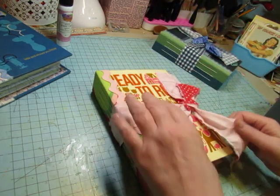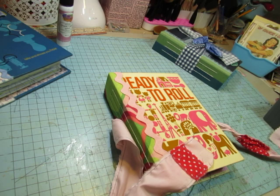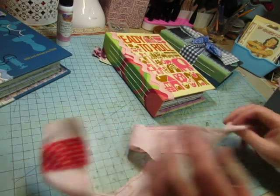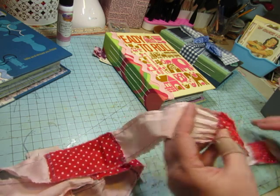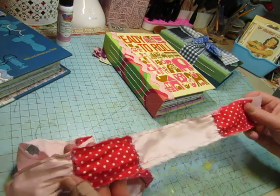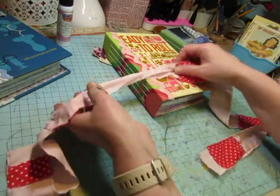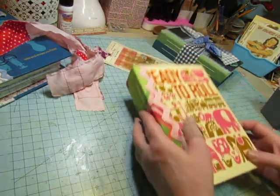And then we have Ready to Roll — this is one I just finished last night. I'm going to get a plant card out for it because I'm pretty sure I didn't put one in. For the tie, I tore this piece of pink fabric — it was long enough for the entire tie so I didn't have to piece it, but it was very plain. So I took some red polka dot fabric and just sewed little patches onto the pink. I think it looks really cute when it's tied on there. Ready to Roll — it's a children's school book.